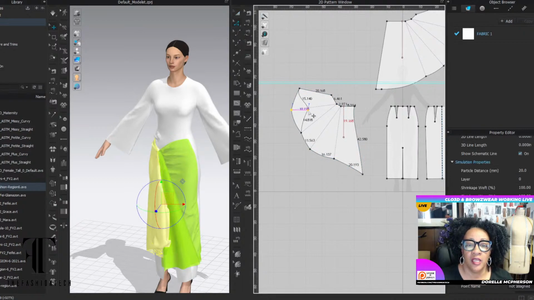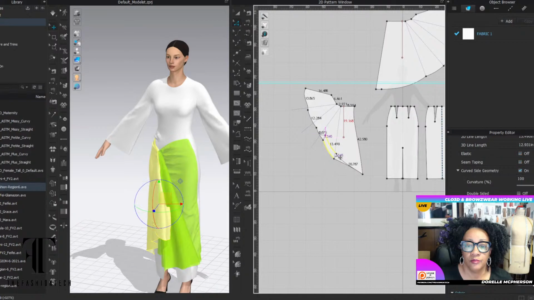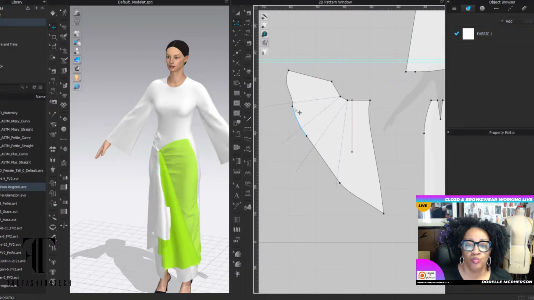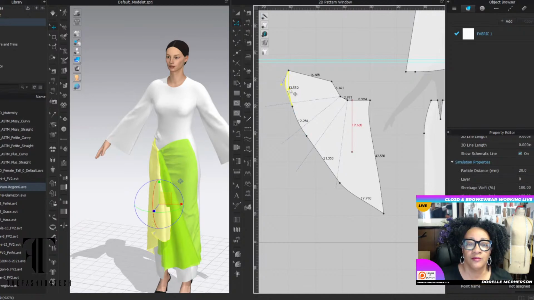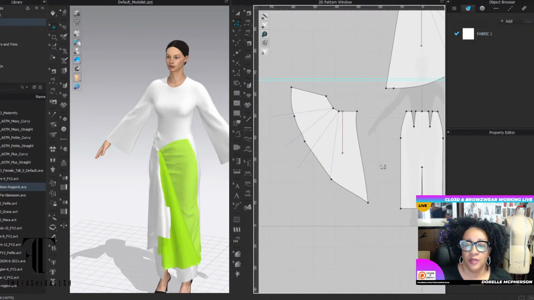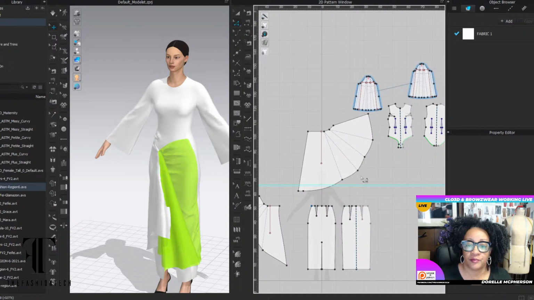I think I got it. I cannot think of what the shape should be. I can't remember. But I'm going to try that side.